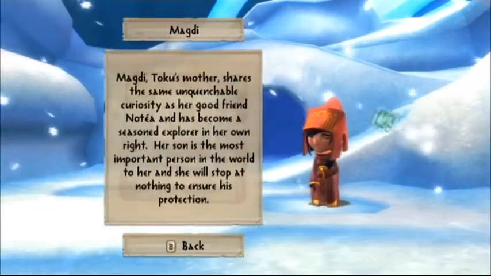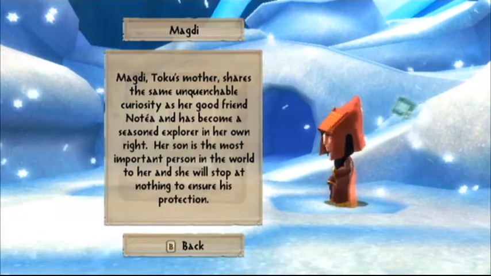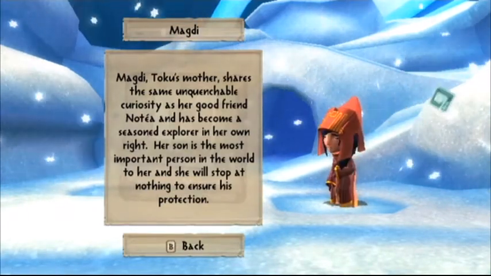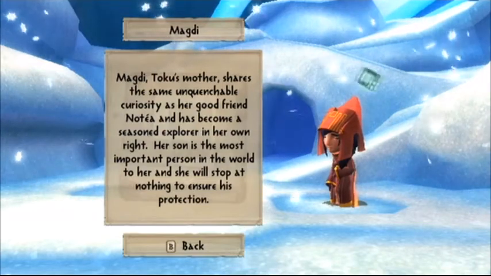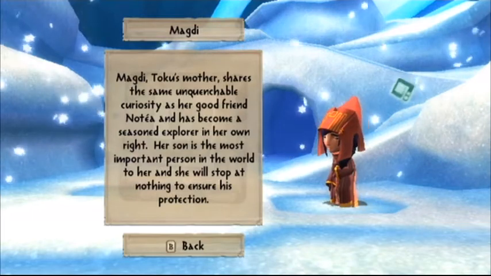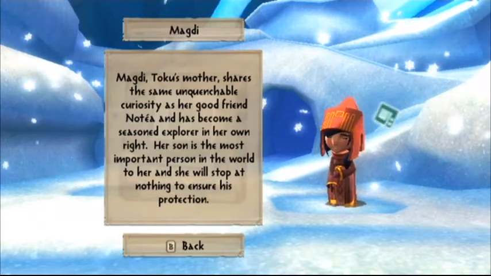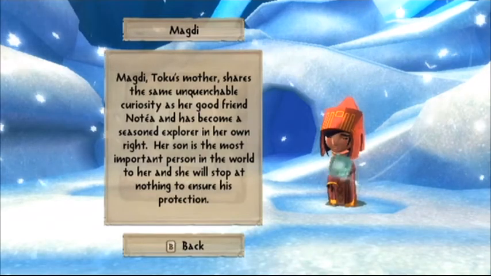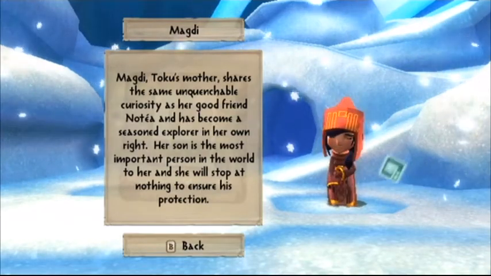Magdi! Magdi, Toku's mother, shares the same unquenchable curiosity as her good friend Notia, and has become a seasoned explorer in her own right. Her son is the most important person in the world to her, and she will stop at nothing to ensure his protection. Yeah, except actually watching over him. You're too busy exploring. Jeez. Turning to stone and stuff.